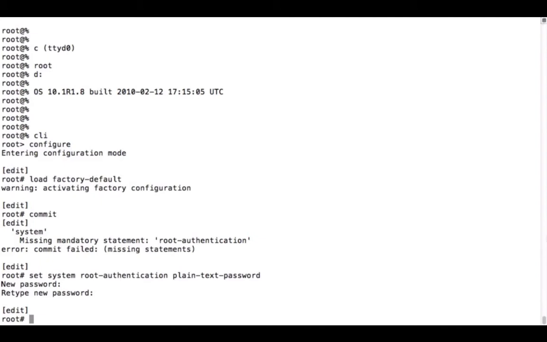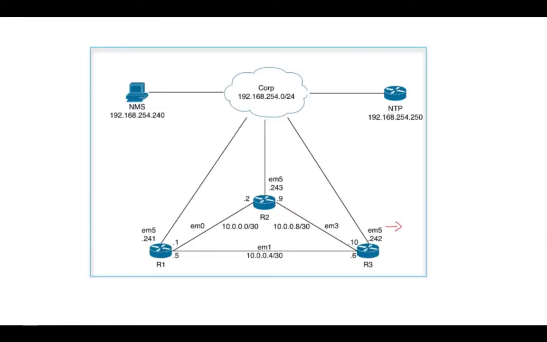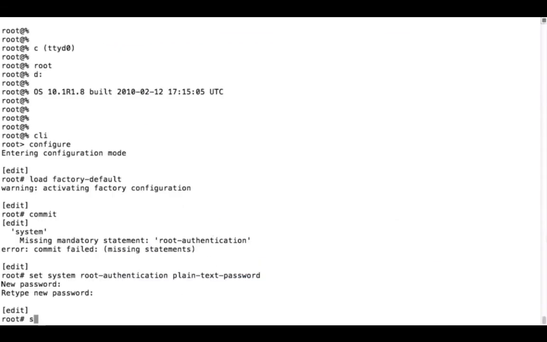So the first thing I would do is to put in a hostname, so that way when we connect to the device, we know what it is. The hostname obviously should be meaningful in your organization. So perhaps you follow the model of putting the city where the device is, or you have your own little standard for doing this so it's meaningful to your network engineers. For this particular topology, we're just going to use R2, since this is device R2, this device right here. So let's do that. Set system hostname R2.